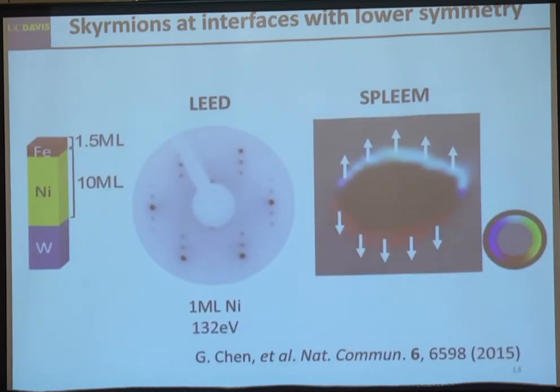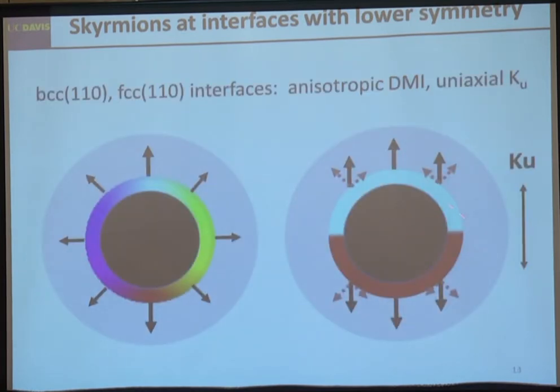So we tested this idea by growing an iron nickel bilayer on top of tungsten 110, which is BCC110. And this monolayer nickel, the LEED pattern shows a 1x7 superstructure, meaning there's an axial strain in the system, which might give you a strong anisotropy. And this is the spin image. If you use microns, so this is a very large bubble, but if you look at the in-plane component, which is highlighted by this color, you see all this in-plane component is parallel to the axis of the Ku, which is in the vertical direction.